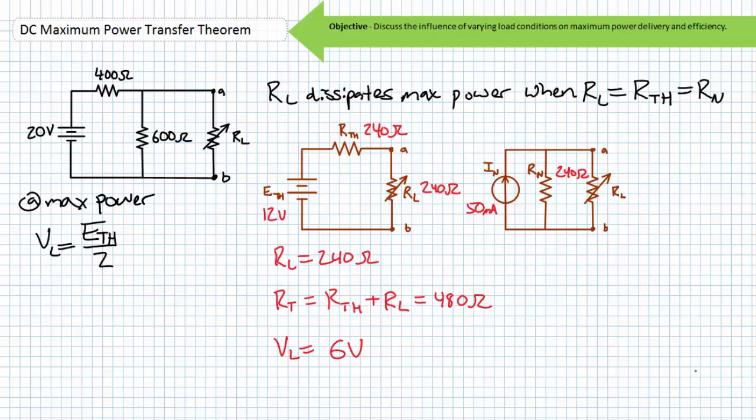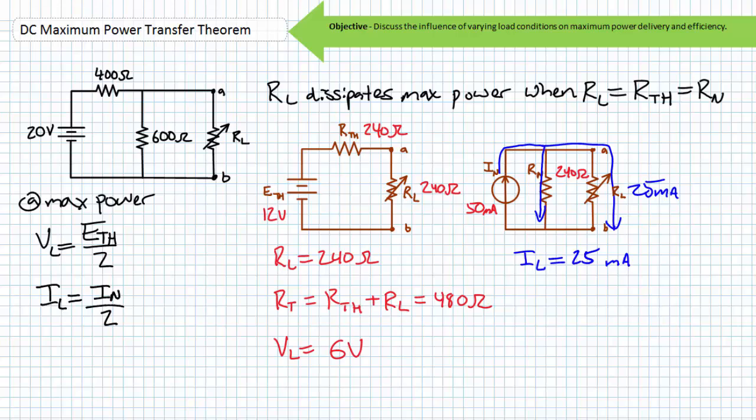From the Norton's equivalent perspective, it can also be stated that half of the Norton's equivalent current will travel through the load resistance. When presented with two paths of equal opposition, the current divider rule states that equal resistances in parallel will draw half the supplied current, in this case 25 milliamperes. Any permutation of Ohm's law will support this time-saving step. At maximum power conditions, the current through the variable load resistor will be equal to half of IN.